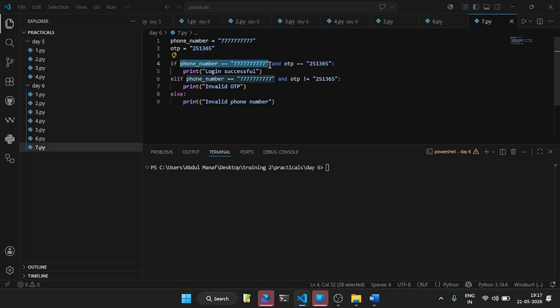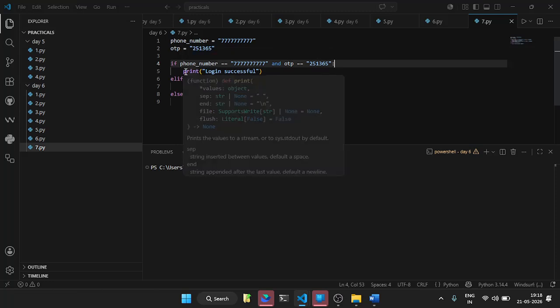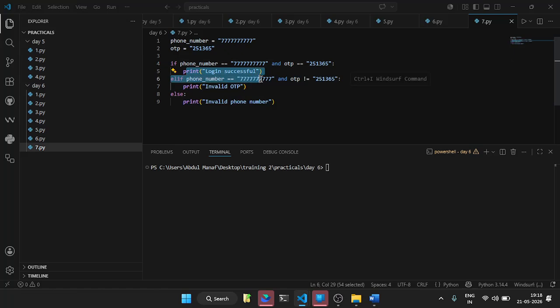Yeah? True. What is the output of this part? True and true means? True. So this fourth line, I said in front of if, whatever you write doesn't matter, at the end it will be either true or false. Now we know this became true. If this becomes true, line number 5 will execute. Whatever is inside the if block will be executed. This one, login successful, will execute.